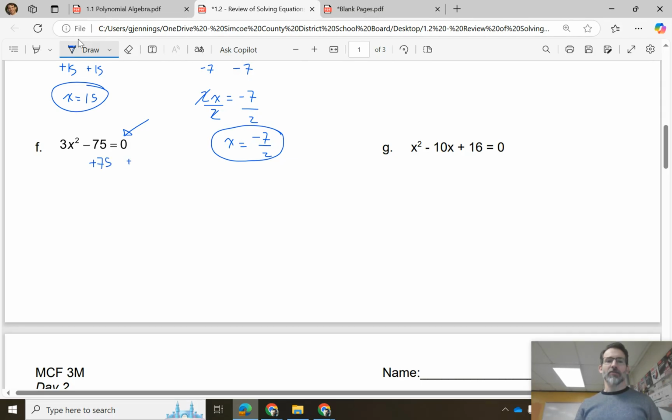It's like saying add 75 to both sides. Then we get 3x squared equals 75. And now what can we do? What do you want to get rid of first? We can, I don't think you'll like it. It's again one of these things that we won't like. If I square root this side and square root that side, I get the square root of 3 multiplied by x equals the square root of 75. Anyone here know how to solve that? You can with some grade 11 skills. We'll get there, but not yet. And it would be gross.